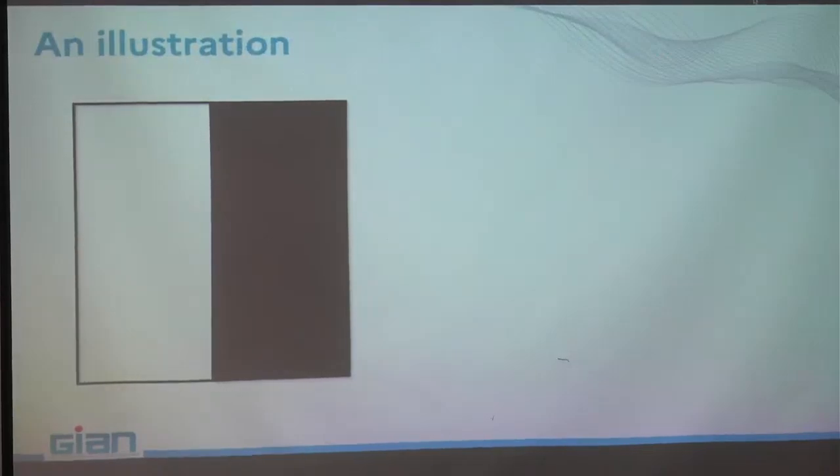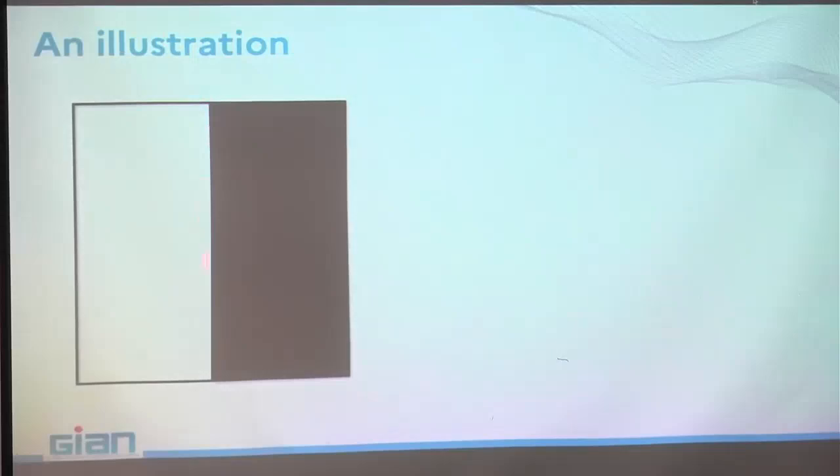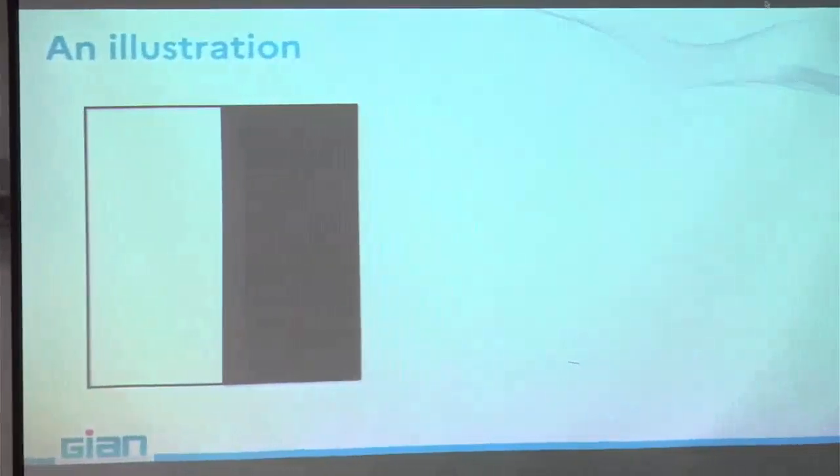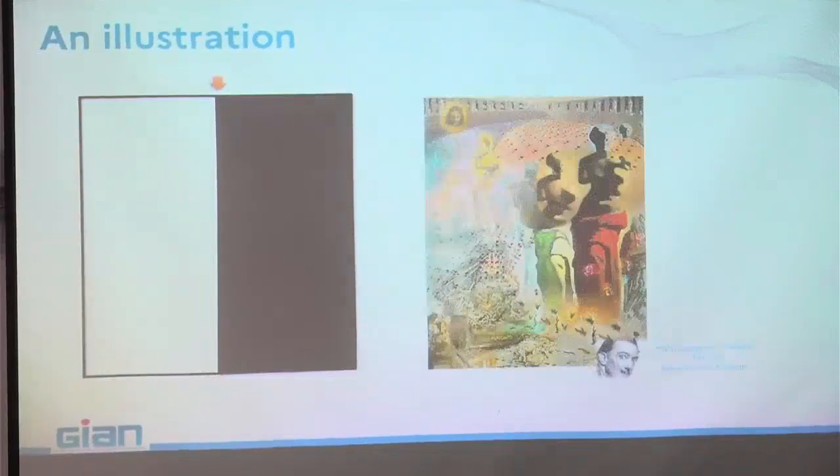Just try to look at this, don't move your eyes, try to focus in the center here. If you don't move your eyes, you have the impression to see here, just in the junction, a white line, a brighter line. This brighter line is difficult to see on the screen. You can see it better in a paper version. But this white line that you can see here just in the interface doesn't exist. It's the phenomenon we discussed. Your eye accentuates the contrast to show you the limit between the bright area and the dark area.